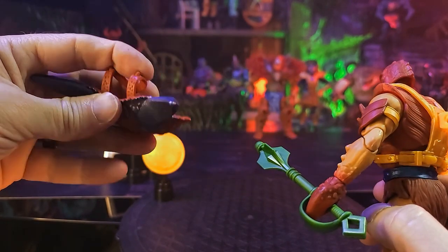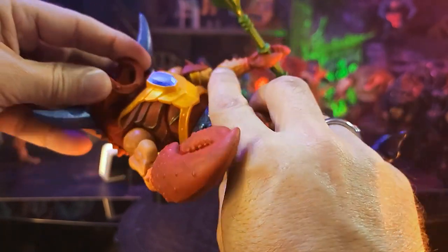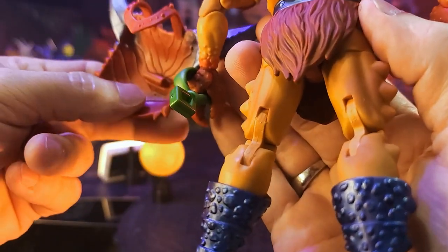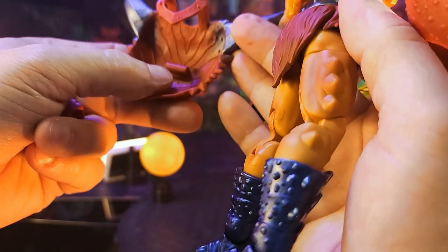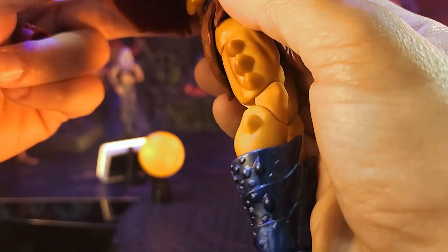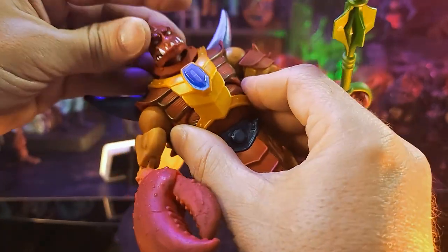And all you have to do to put that on is just pop off his head. So you do have to remove his head and then just snap that around in place like so, and it just kind of snaps into that piece on the inside where you could put the mace here if you're not wearing this back shell. But if you are wearing the back shell, as you can see down in there, there's that piece that just clips onto that same exact. So just bravo for the reuse of that back there. That is so neat.